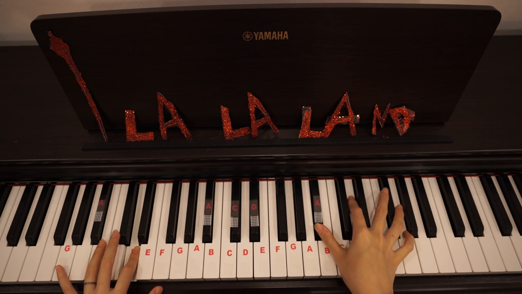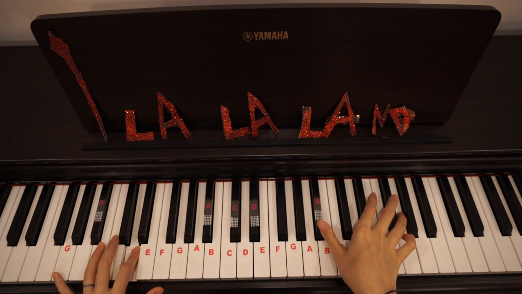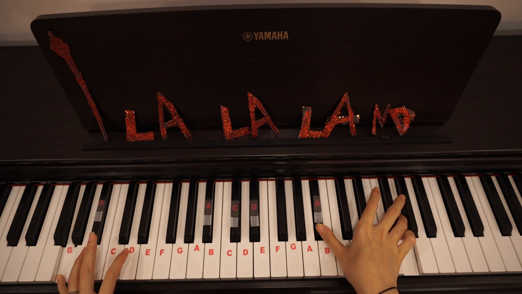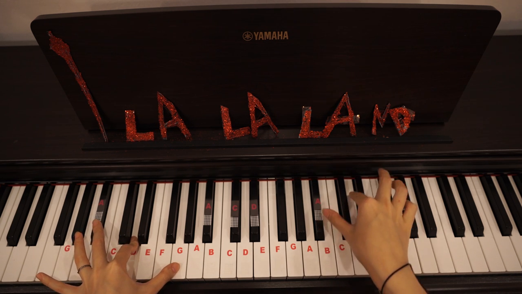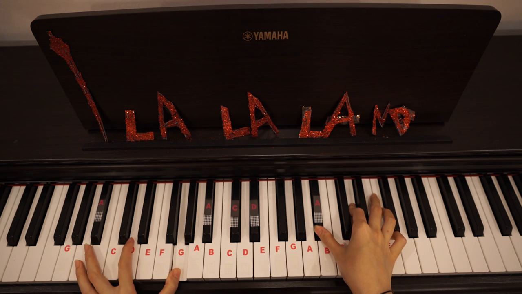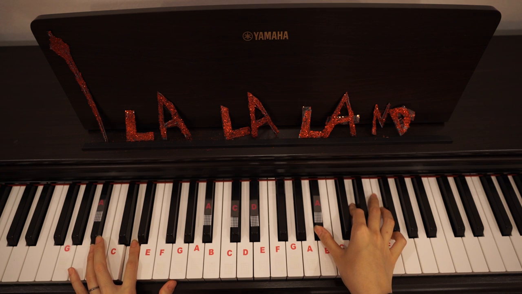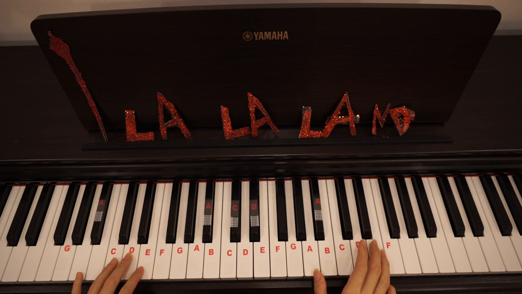So I'm playing it a bit slower than the song. So G and A sharp, you press G on the left hand. On the right hand, we have to press A sharp and D. Then D, go back to D. Then this is so easy. When you press A and E, you press the A, E, A on the left hand.